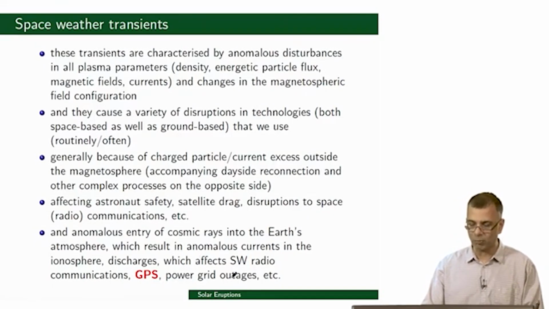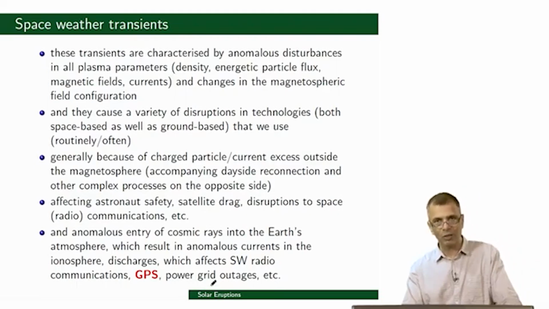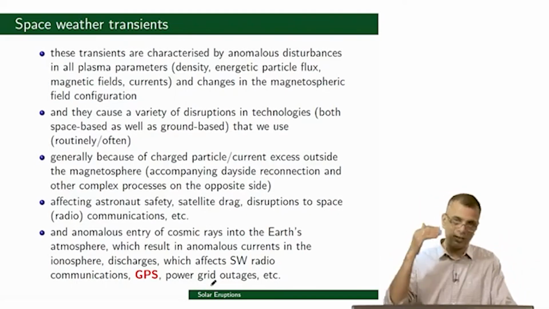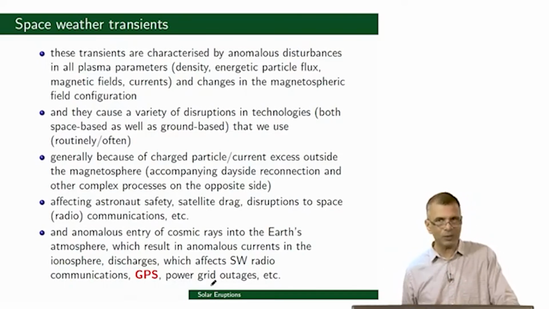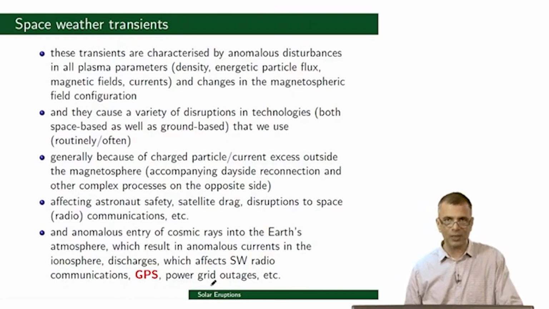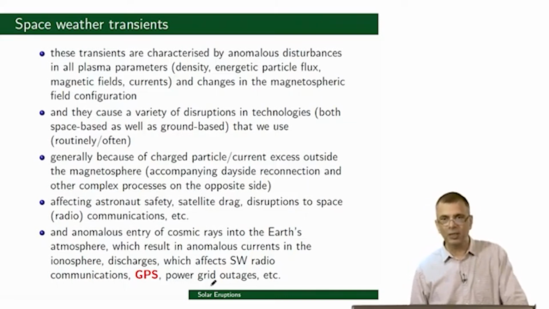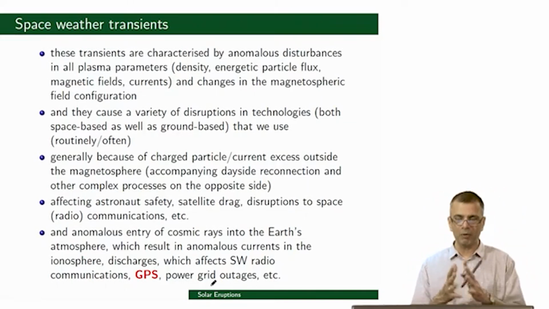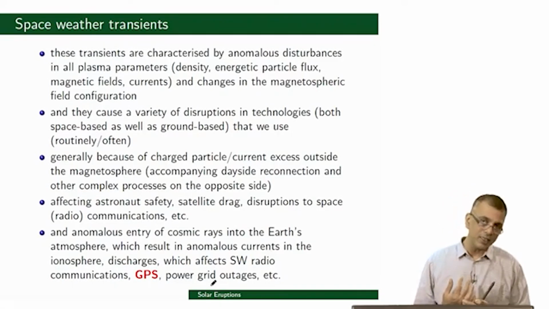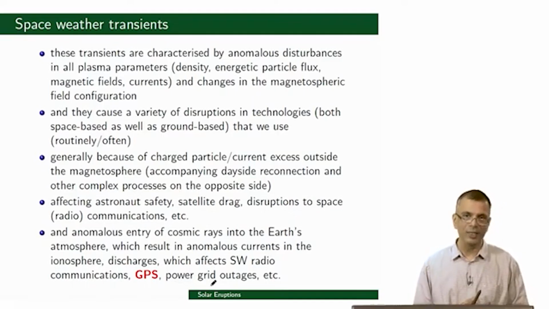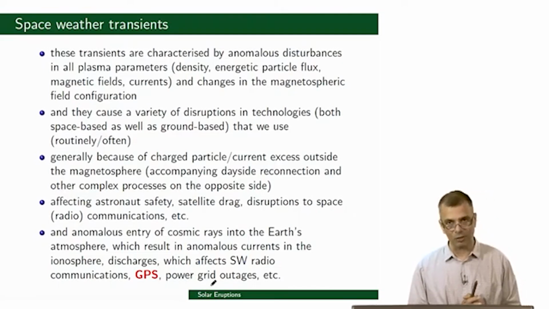It also often causes power grid outages. These things, of course, power grid outages and things like this, are especially more severe at higher latitudes, latitudes that are closer to the pole. The purpose of this slide was not to explain these space weather transients in any great detail, because it's a very complex subject, somewhat outside of the purview of the course, but just to give you a bird's eye overview of the kinds of effects that transients in the solar corona, in other words, solar eruptions, can have on our everyday lives.